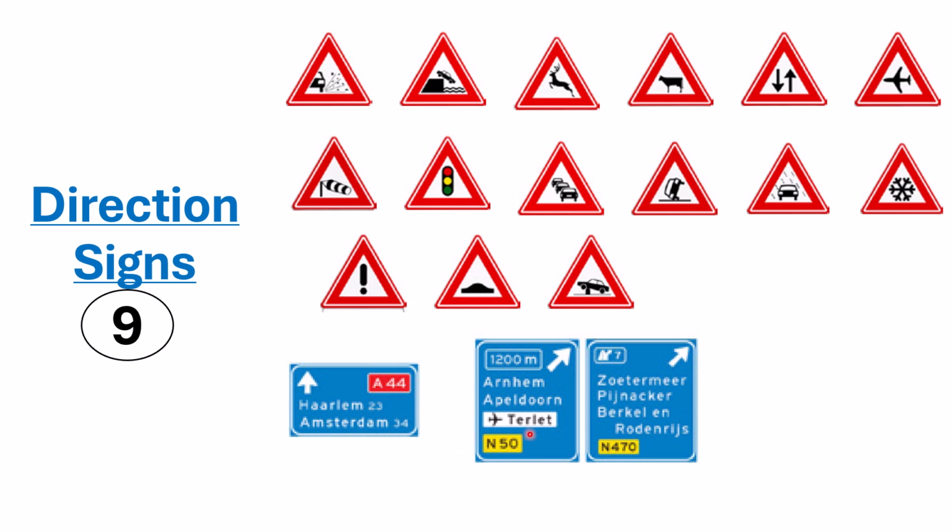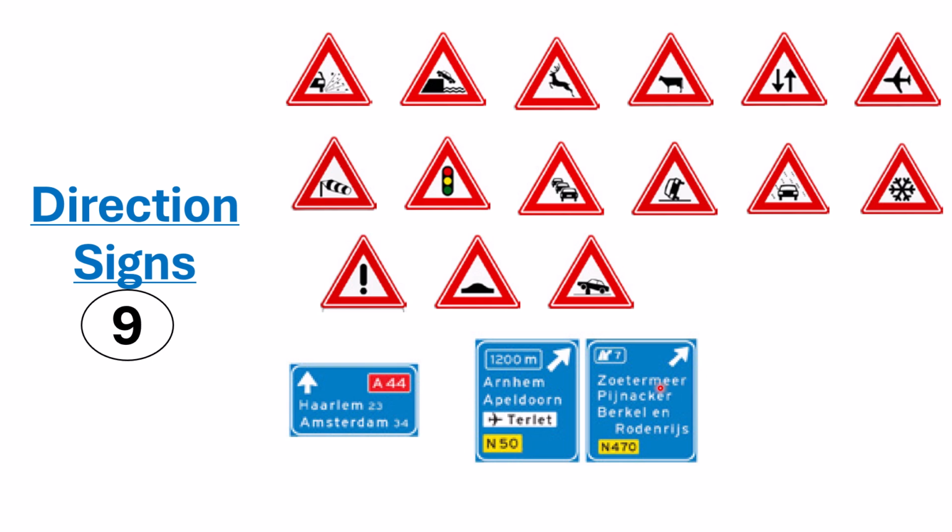There is also a signboard telling that there is an airport. If you want to go to the airport, you need to take the Arnhem exit. So what does that signboard mean? That there is an exit for Arnhem, and once you exit, you can also go to Apeldoorn, the next destination, and also to the airport, and also approach the highway N50. So this number is also given, that on this exit you will reach these destinations, you will go to the airport. If you want to reach the N50, you need to exit from there.